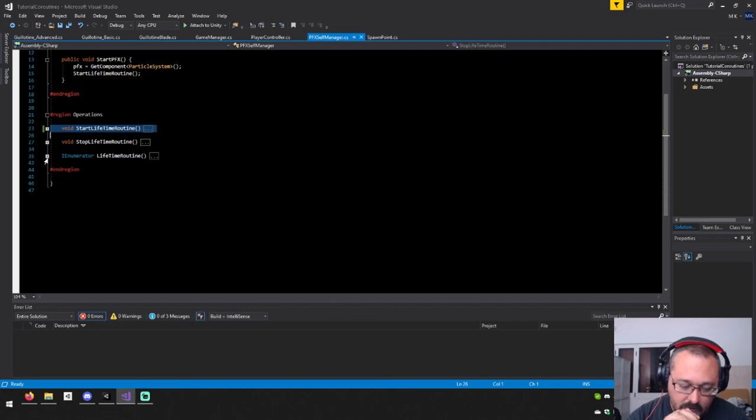Secondly, there's another option you could use, which is a call called stop all coroutines on the object. Now I'm not a fan of that because there are coroutines you may want to survive past the restart, as an example, or who knows what other things and possibilities in your particular project.